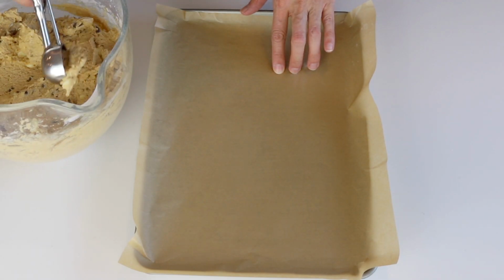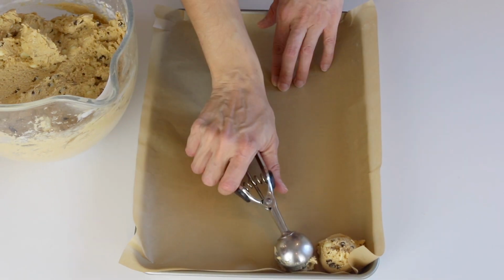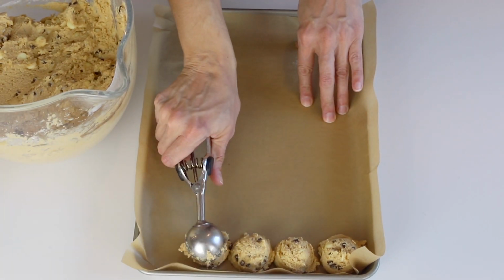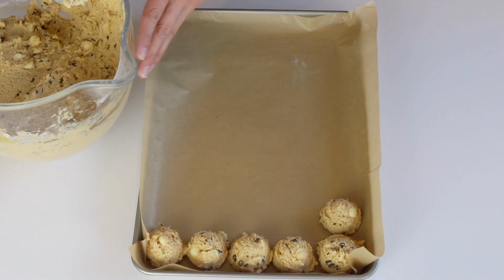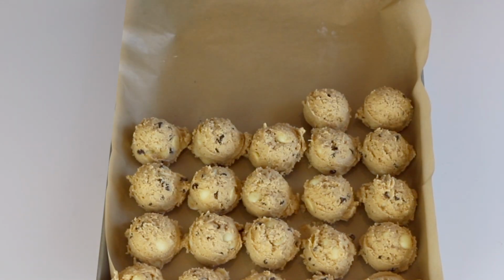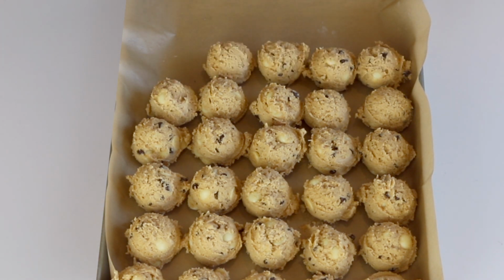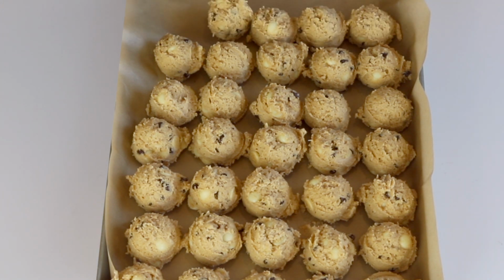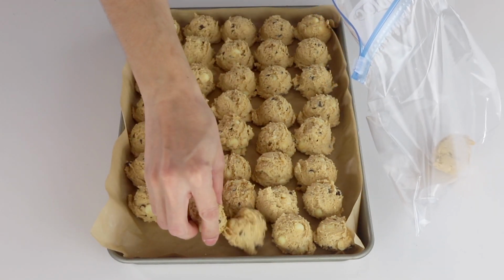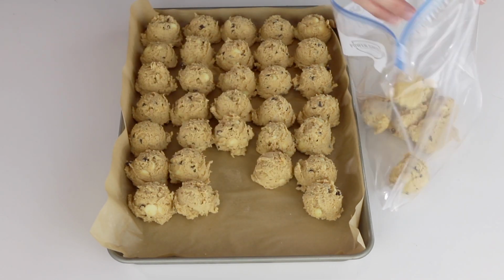The dough gets scooped into cookies, and since I made this a few days before baking them, I froze the cookies in this sheet pan. Once the cookies were frozen, I removed them to Ziploc bags and kept them in the freezer until it was time to bake them. This is actually a great trick. You can always make a big batch of cookies and then freeze some so you can easily bake cookies anytime you want.